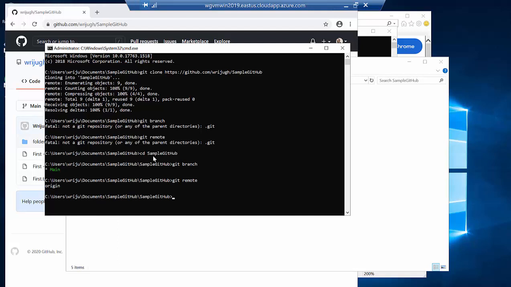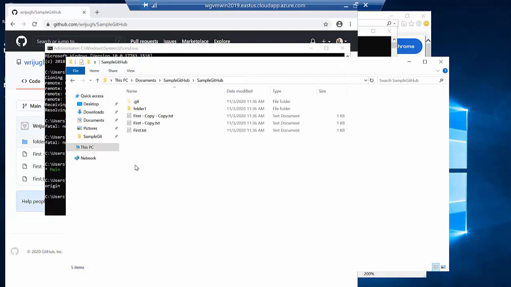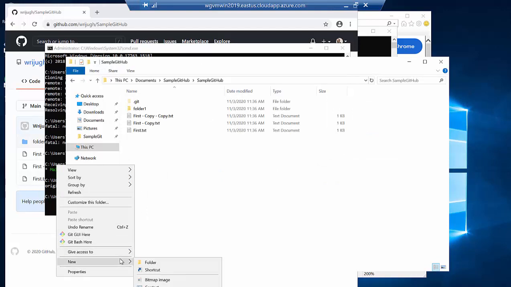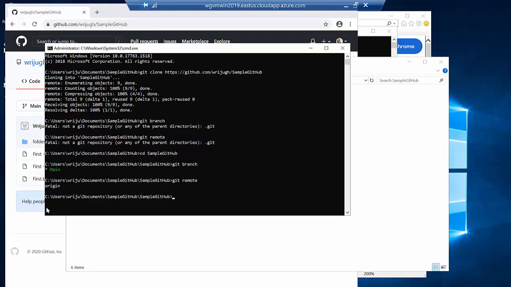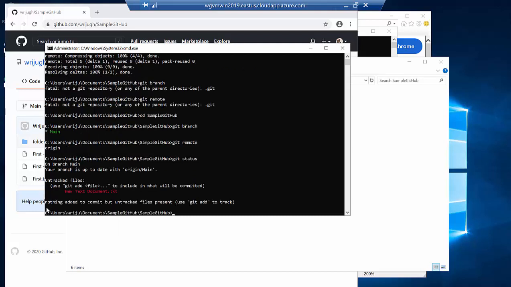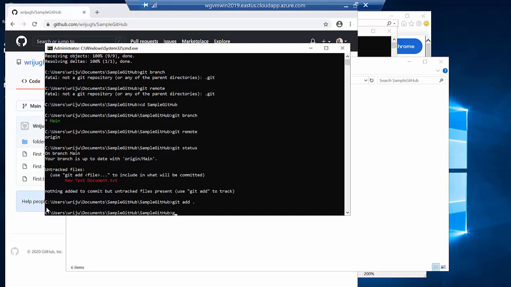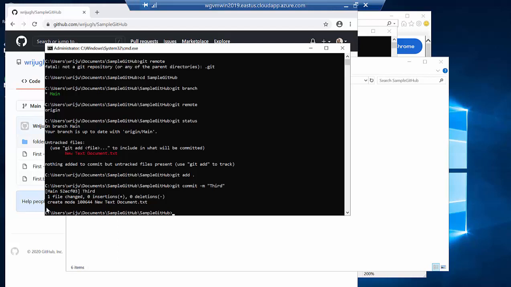Now if I make any changes to any of the files, for example, I add one more text file over here and just leave the file here, I can say git status. It will show me the newly created file. I can say git add dot, it'll add the file. I can say git commit -m third commit, and then I say git push.